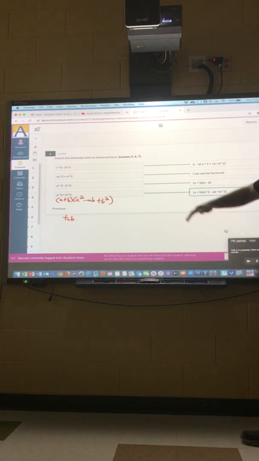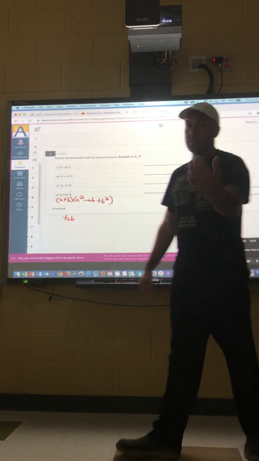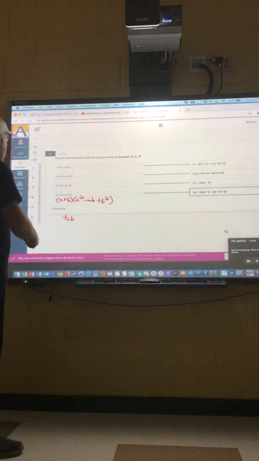All right, so notice we were able to factor the difference of cubes, the sum of cubes, and the difference of squares. You cannot factor a sum of squares, so that's what cannot be factored, or prime. Obviously, that wasn't one of our choice options here.